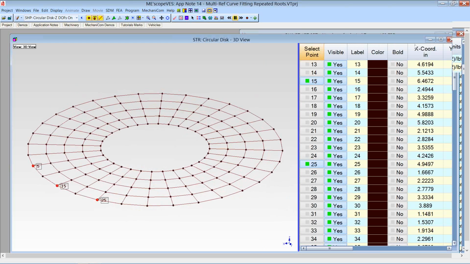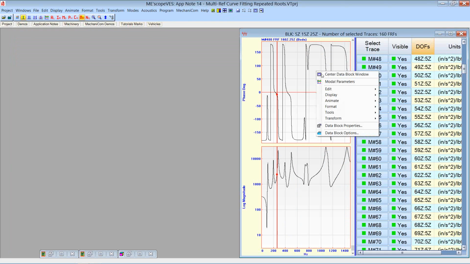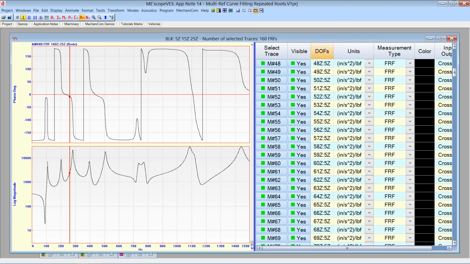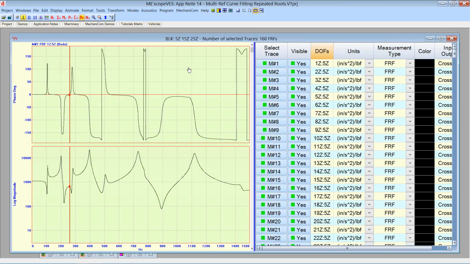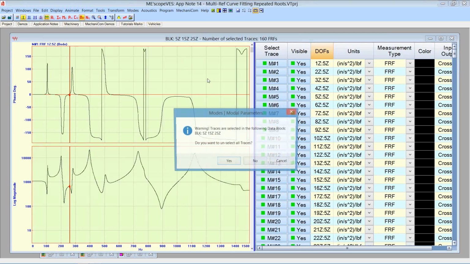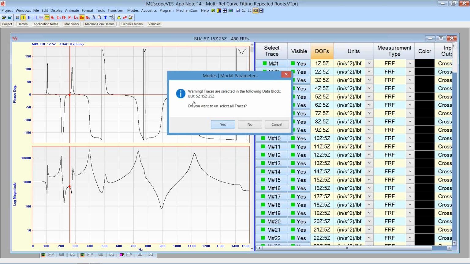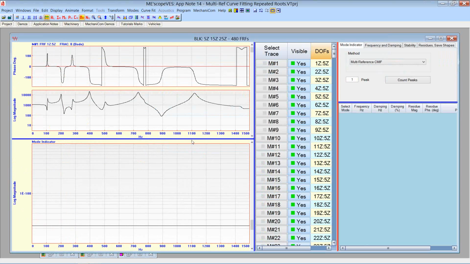And so let's put this down, and here is our data that we created with the mode shapes, and here it is over a 1500 hertz range, and you can see some peaks in there. So let's go into curve fitting, and modal parameters. Okay, it says you've got things selected. We're going to unselect everything. All right, well, we already got some stuff in here. Let's go back and clear everything out. And here we are with a clean slate.